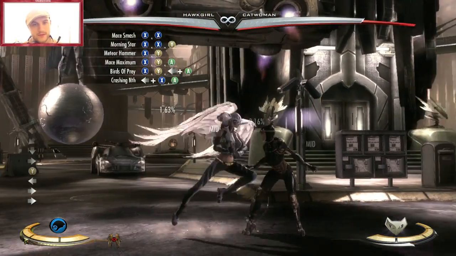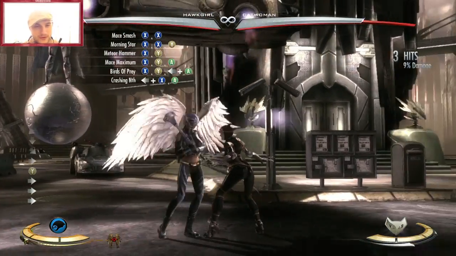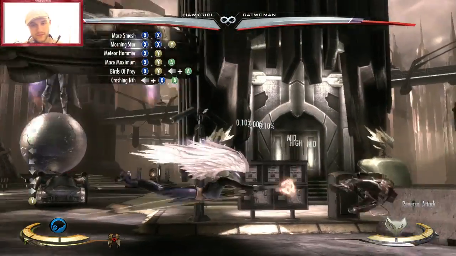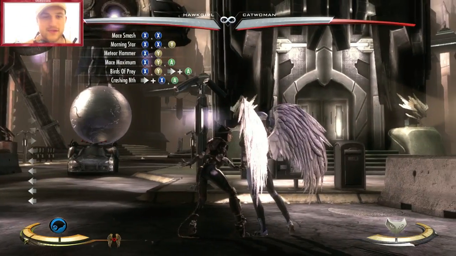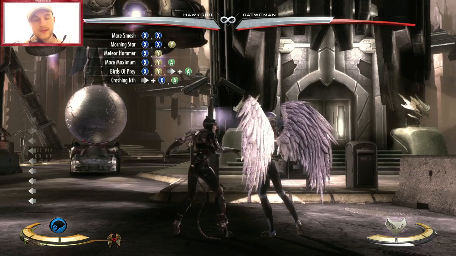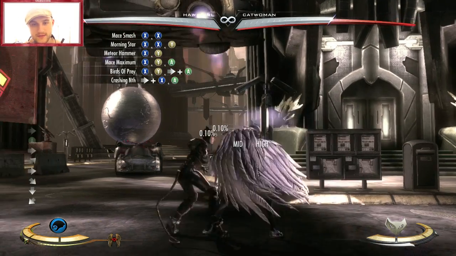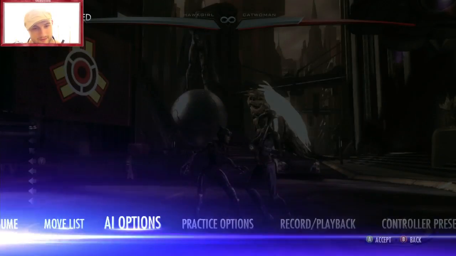Wait, wrong one. Wait, what am I doing? What were the move I were doing? Oh, with that, okay. You can! Woo! You can option select it! Okay, there you go, guys. We found a frame trap. If someone's always mashing X, Y, well, 1, 2, back 3 into the dash thing. There. Option selects it.